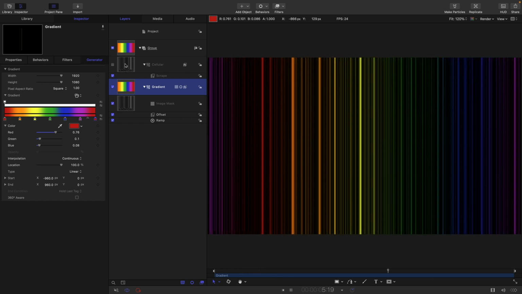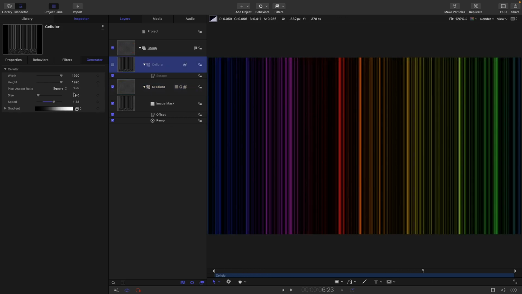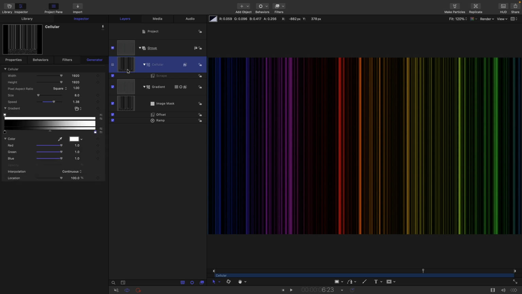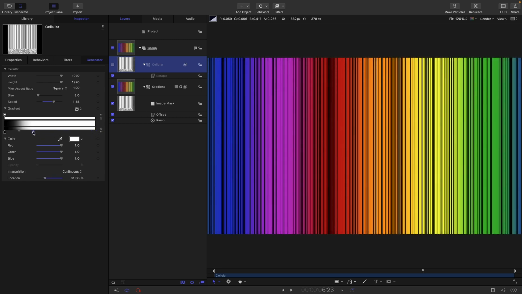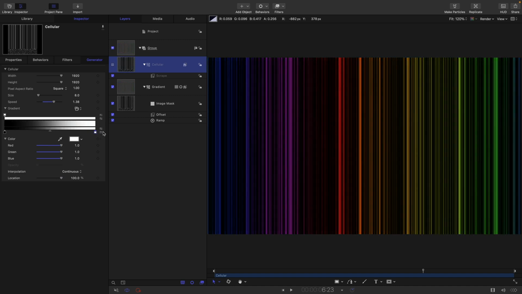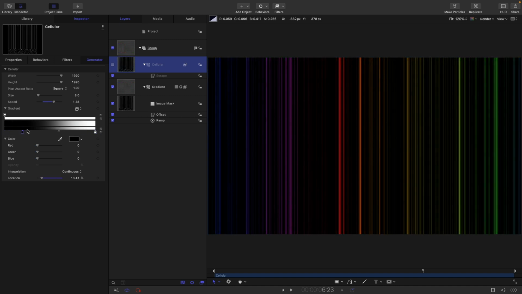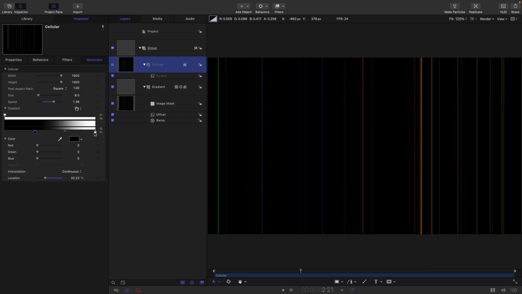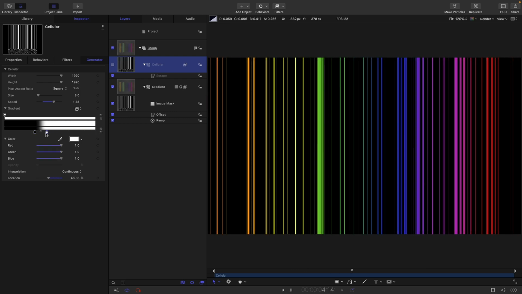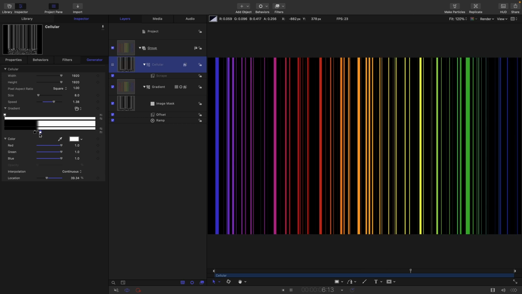Oh, just one other thing before we go. So you might want to increase the intensity of this. You could do that by coming back into the cellular here, opening up the gradient and grabbing this white value. And then if you drag that to the left, you can see you're really filling this out a lot more. Conversely, if we grab the black and move it across like that, we can thin out the stripes as well. Or we could bring them both closer together like that, so we get much sharper stripes.